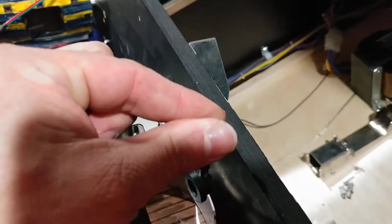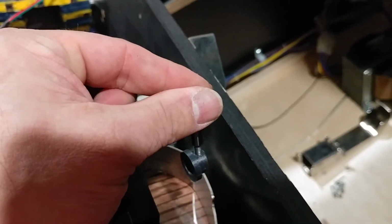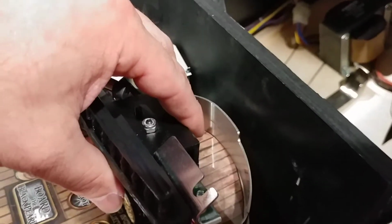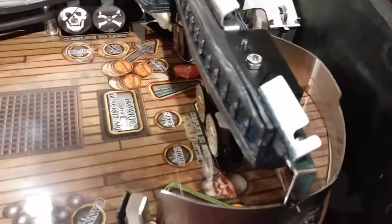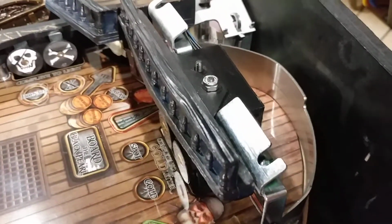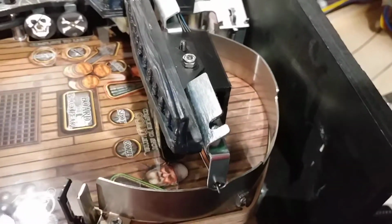And basically you're just going to take this whole thing, slide it down behind, and slide it onto the post. You might need to use your fingers to help guide it on there, but basically you get the Black Pearl aligned and onto the post, and then use your fingers to slide this guy on. If your Black Pearl didn't need to be removed, you can use a little towel or something back here to hold it forward so it doesn't slide back and off the post. That's what mine did. So I'm just going to have to fidget with it a little bit and get it back on the post real quick.